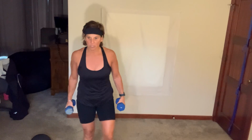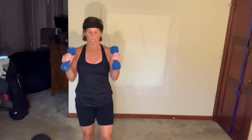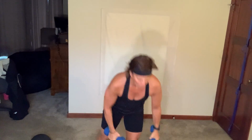Shake those arms out. Come on, pick them up, left side. Hammer, shoulders, let's go. That's it. Nice, easy tempo. Down, curl. That's it. Two. And breathe. All right. Last of the slams, I promise.